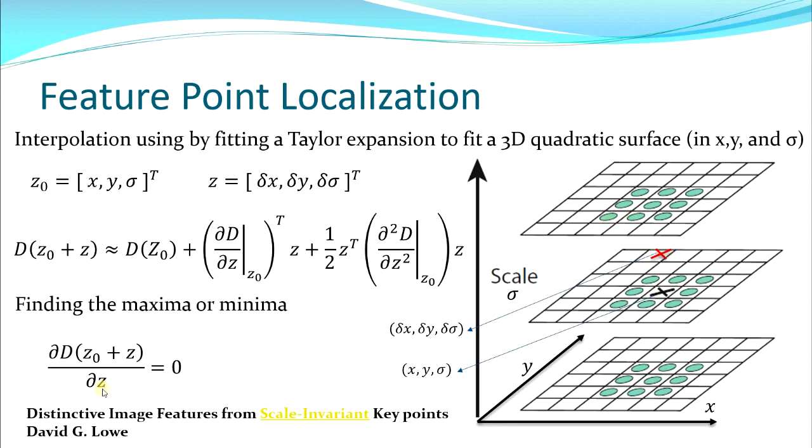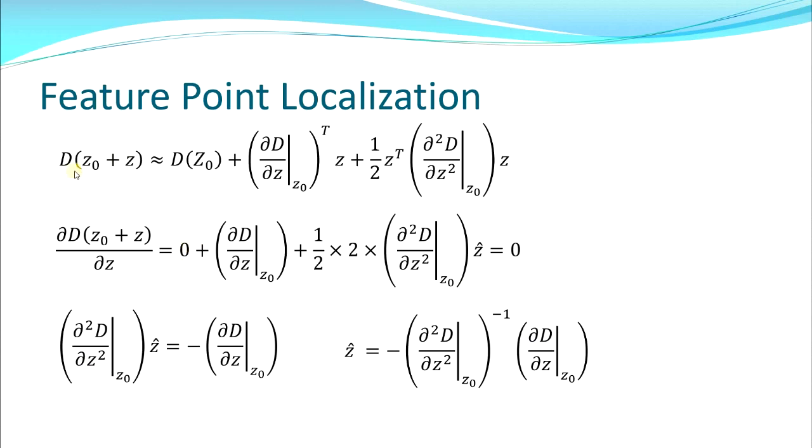So for that we call our derivatives. So we just find the maxima or minima by differentiating this particular function with respect to z, because that is our variable over here. We want to find out this. So differentiating this with respect to z and equating it to 0. Let's see what we get. So this is a little bit of maths.